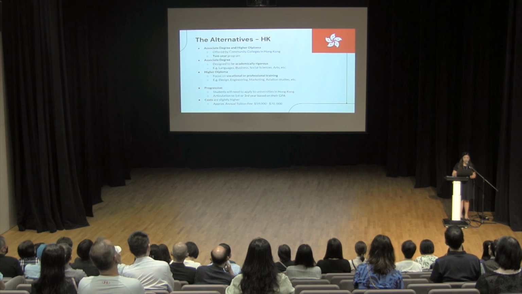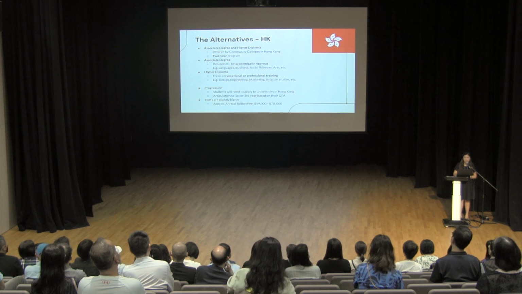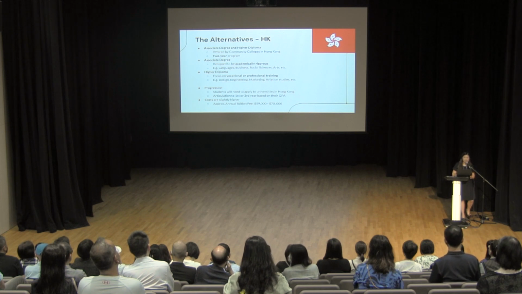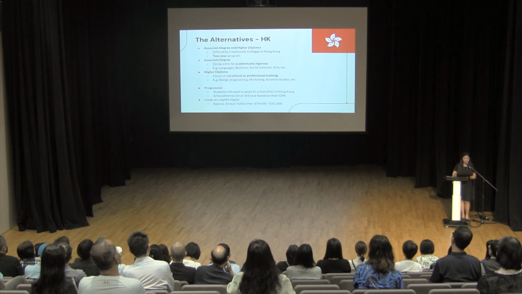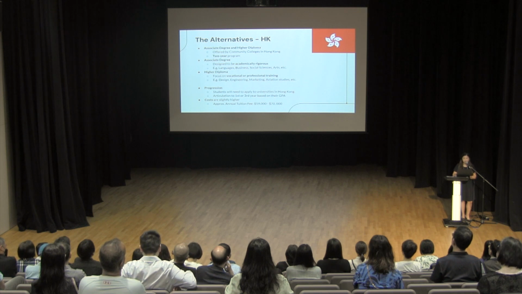But if you do higher diploma or associate degree and apply straight into the third year and get accepted, it means you'll be spending equal amounts of time as students who graduated from high school and went straight to the first year straight away. The cost is slightly higher than a normal undergraduate program. So undergraduate program in Hong Kong is 42,000 Hong Kong dollars per year, while associate degree and higher diploma will be ranging from 59,000 to 70,000 Hong Kong dollars per year.